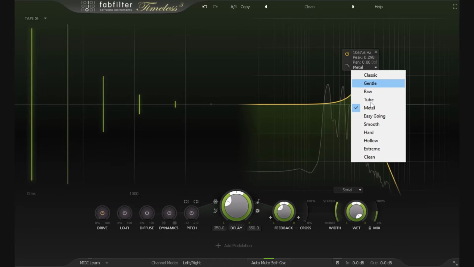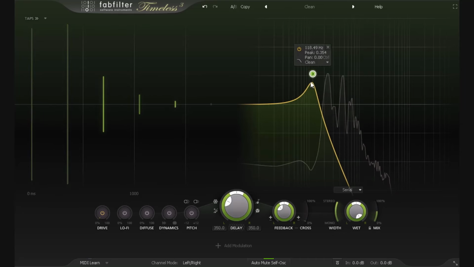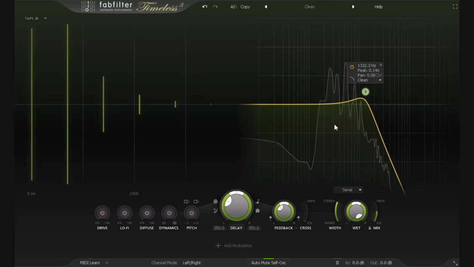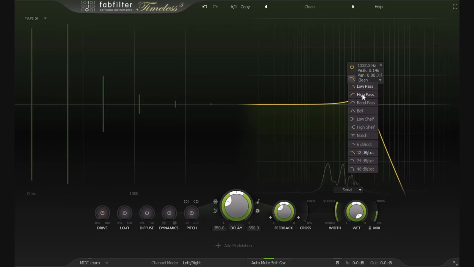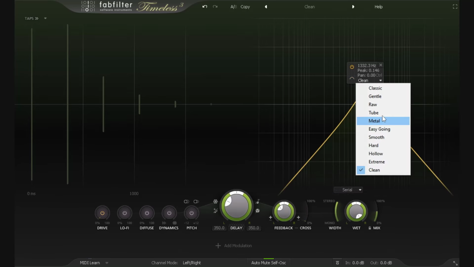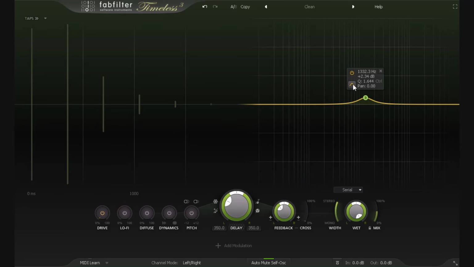All right, so if you go all the way down to clean, it's just gonna work like a normal filter that maybe you get on an equalizer, and the other ones are more synth types of filters. Now you get this with the high pass as well. You get this with the band pass. Notice that you get all the types, but you don't get it with the other ones. You don't get it with the bell. You don't get it with the shelf, and you don't get it with the notch.